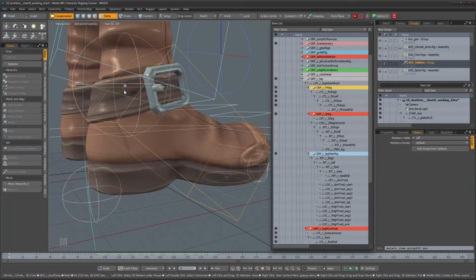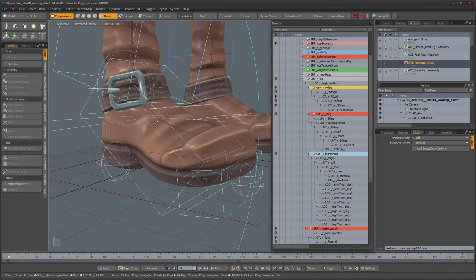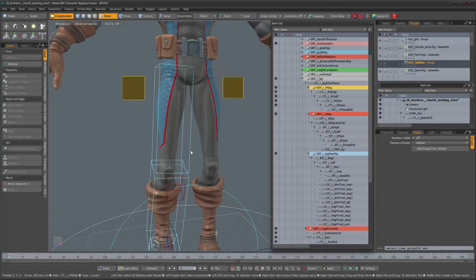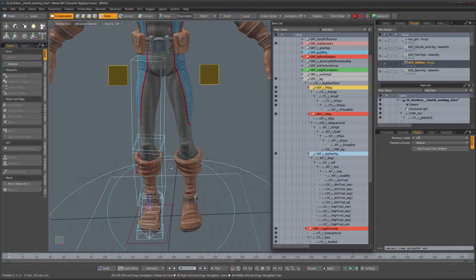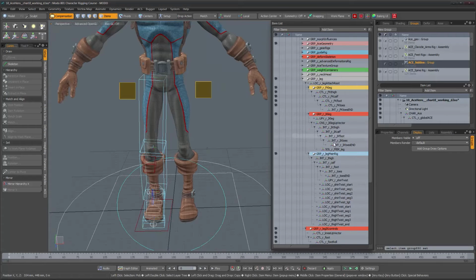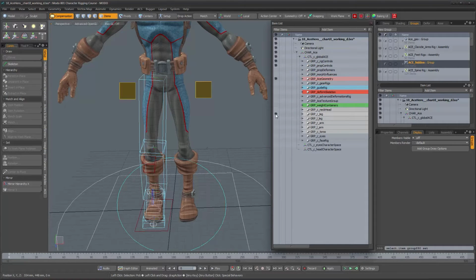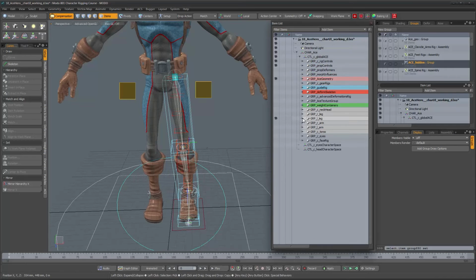Oh, this one also has a locator. Yeah, it's because of the display properties. I guess I could change this to be actual boxes to get rid of the locators, but it's not a big deal. So let's just keep moving. Let's close the leg hierarchy, unhide the other leg, and we're going to repeat the process.